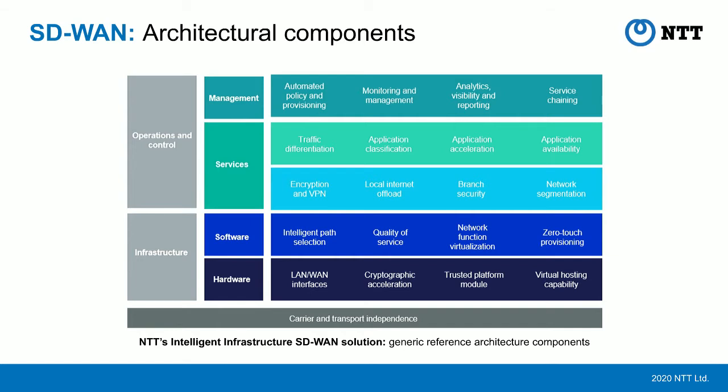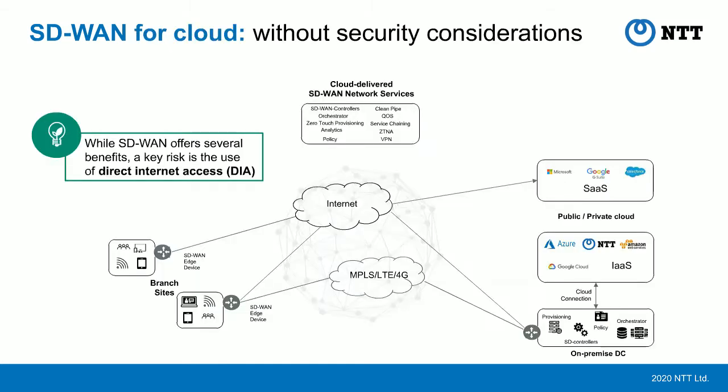As highlighted here, direct internet access is a benefit, but also one of the more prominent risks when it comes to SD-WAN, as there's the potential for a security incident due to the direct internet access breakouts. So to leverage the advantages of intelligent path selection to lower MPLS costs, you can allow DIA from the branches. But in allowing DIA, you effectively need to evolve the security stack to ensure that protection.